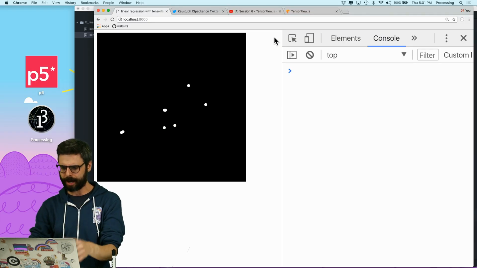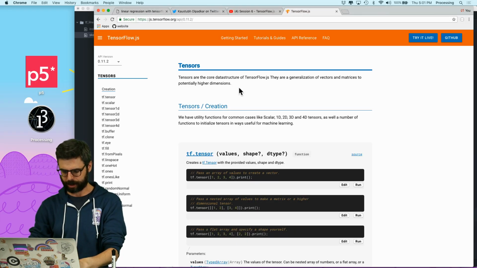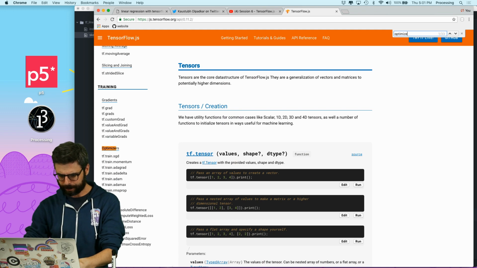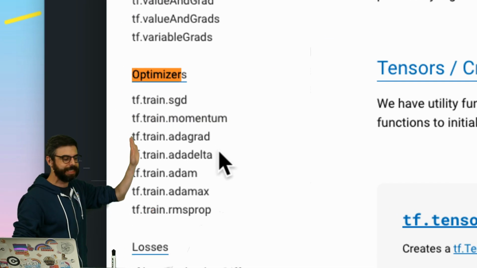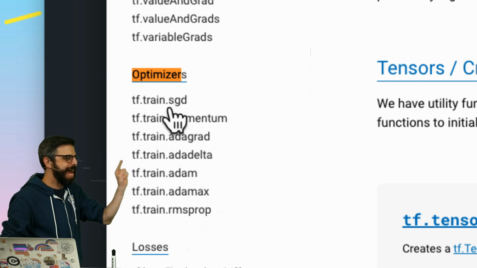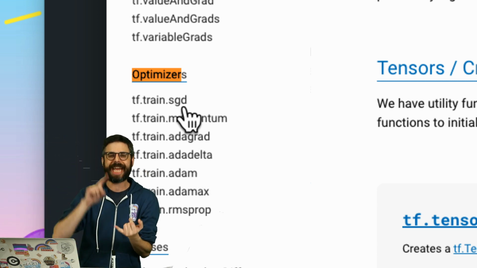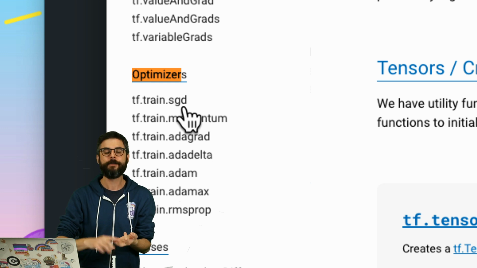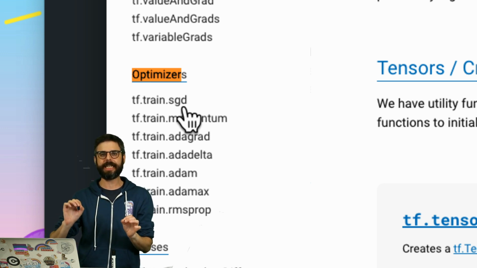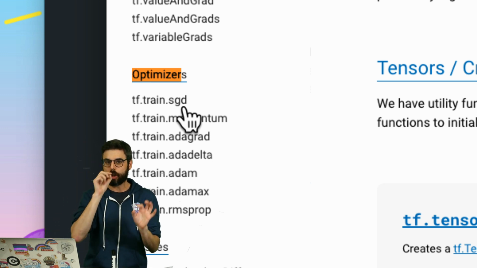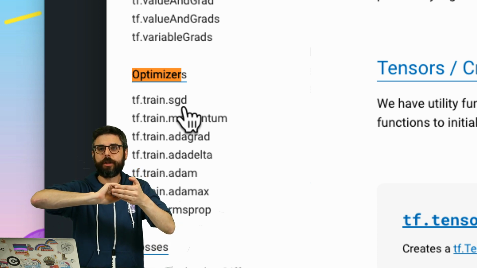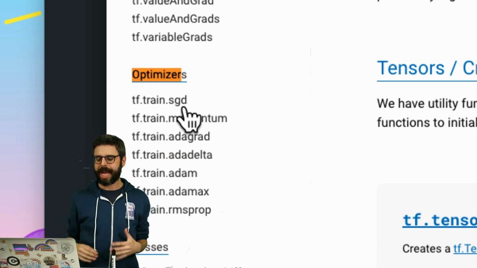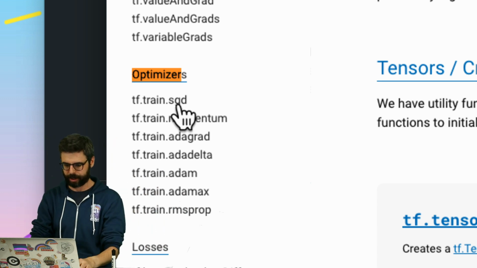So let's go to the, this is not something that I covered in my other videos. So let's go look for optimizer. And I want an optimizer. Now there's all these different kinds of optimizers. SGD, stochastic gradient descent. This means the idea of slowly adjusting m and b to minimize the loss function. And I've covered this in more detail in the other videos.